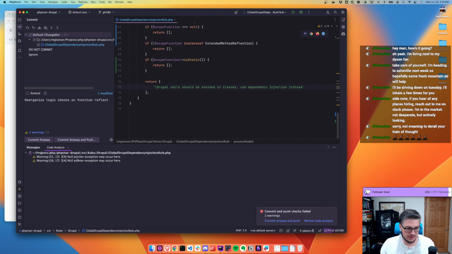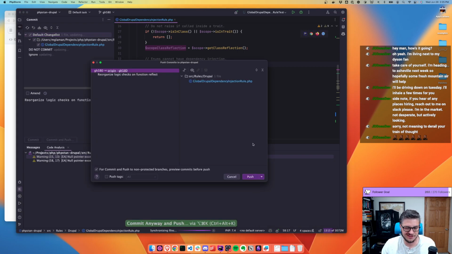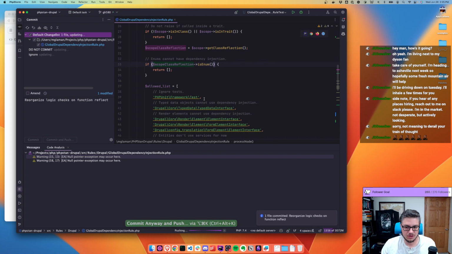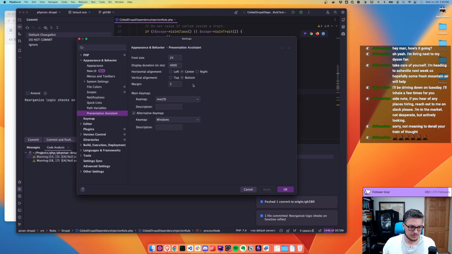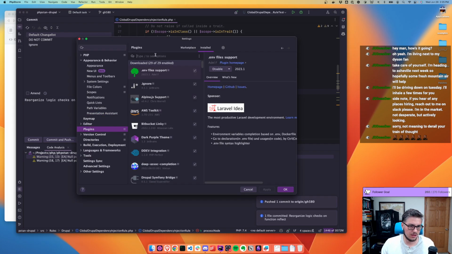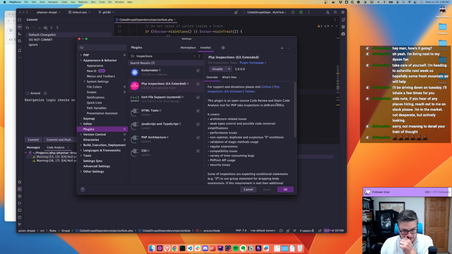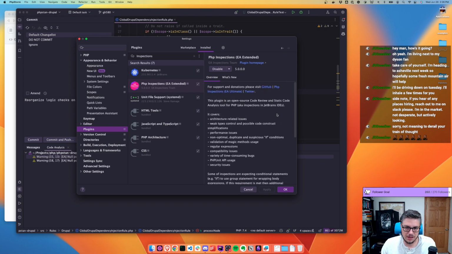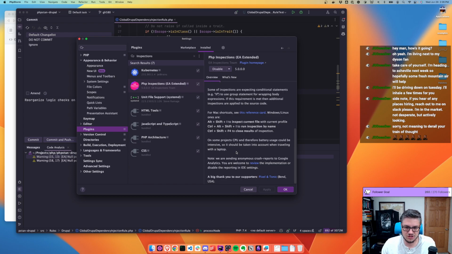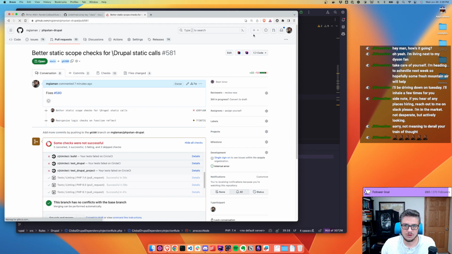Let's review the analysis. So that's where PhpStorm says null pointer may occur, but actually PHPStan is a bit smarter and doesn't report that error. That's coming from the, what is it? PHP Inspections EA Extended plugin, which I really do mean to buy the Ultimate because this is like the free version. And it's very helpful, so I should really pay for it.